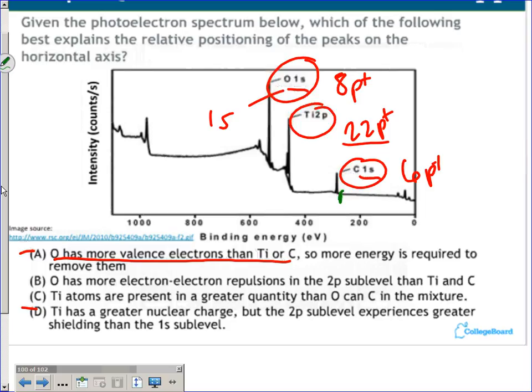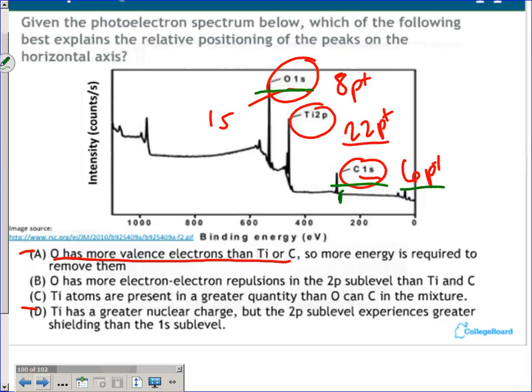Or Zeff, right? Higher Coulombic attraction or Zeff. If you see the same energy level, oxygen and carbon on the same energy level, you've got 8 proton Zeff versus 6 proton Zeff. You're talking about the 1s electrons and 1s electrons. Everything else is the same. The only thing that's different is the nucleus. It's Zeff. That's why 6 protons is not pulling as harshly on these 1s orbitals, so it's got a lower binding energy than oxygen's does, higher binding energy.